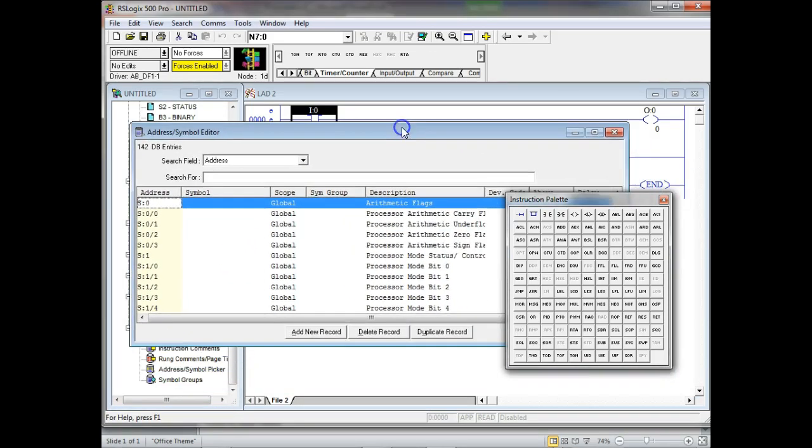So if you try to assign a symbol to something and it doesn't let you, what does that mean? It's already been taken, right? So what would you have to do? We have this happen all the time, especially in intro to PLCs, because people will use address reports that aren't even there, and then when they try to reuse that symbol, it won't let them. So we can assign them a symbol here. We could assign all the symbols to our ports, or we could delete a symbol and just reassign it over here on the left, right?